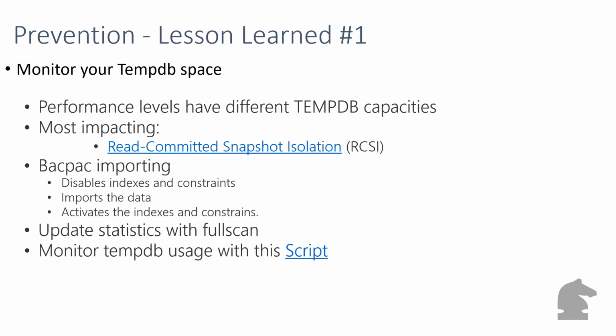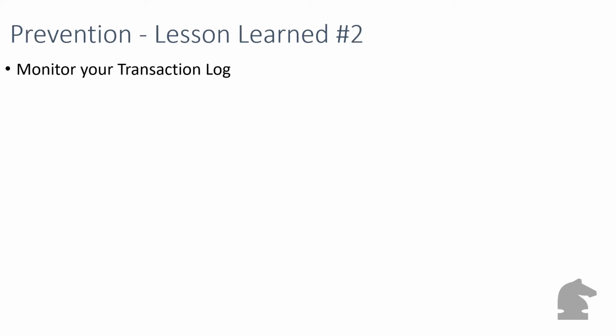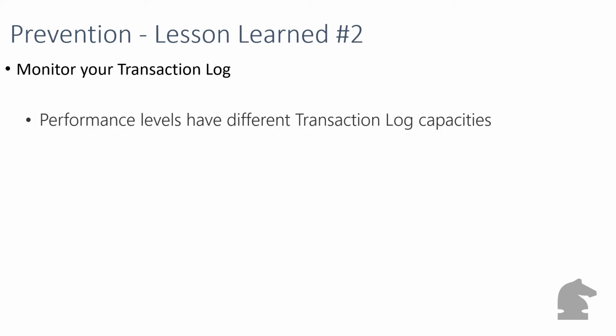We are going to show you an example in the next demo about how to monitor the tempdb usage. You can download this script. Another thing is the transaction log. We have the same situation as with tempdb: depending on the performance database tier, you will have a different transaction log size.